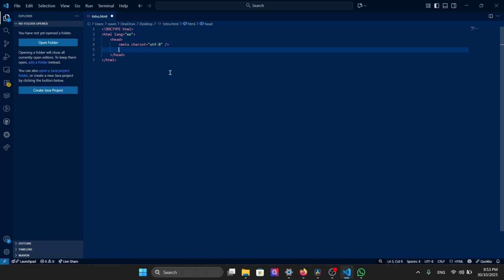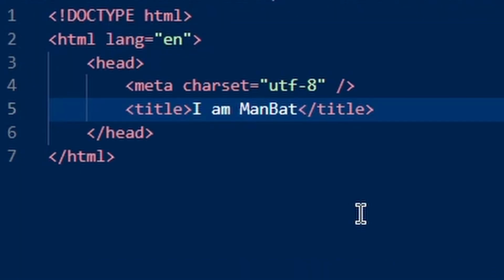But yeah. So then we go to title, and this line of the code basically serves as the tab's title. Every time you open up a new tab, you see the title that's written on the tab that you just opened. That's what the title is. So I will just write that as, I am, I don't know, I'm just going to name it from the top of my head. Batman.